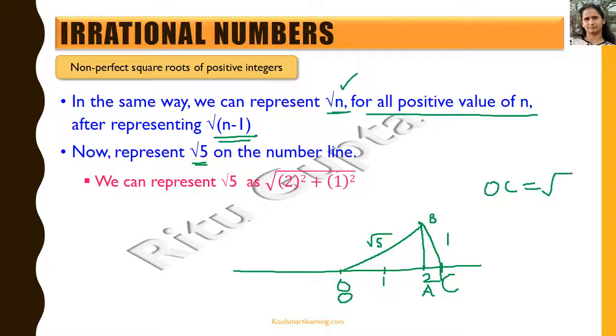So we have to realistically see which is the better approach of representing the non-perfect square roots on a number line. Now again, root 5 could have been done starting from 1. So we first do root 2, then root 3, then root 4 and then root 5. But this is a quicker approach to getting the same on the number line.